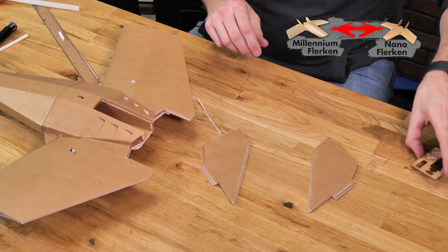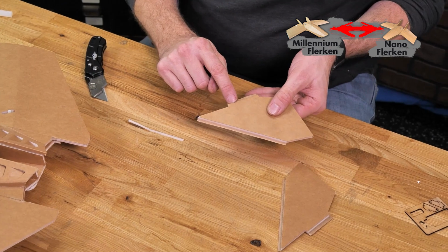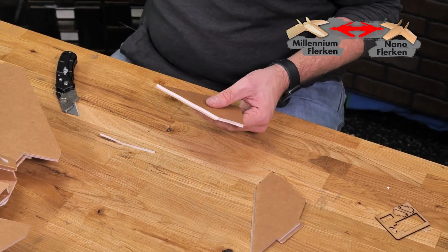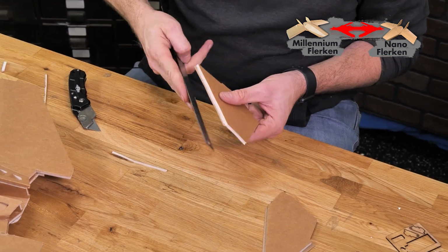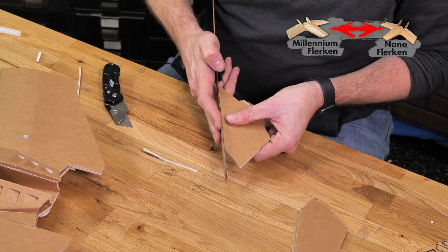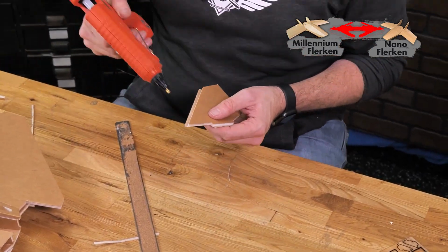Let's go ahead and put our attention towards our fins. As I said earlier in the video, we're not going to worry about the fold over on this bottom edge. We're simply going to do the fold over on the leading edge. Thin bead of glue all the way down. And we'll take our ruler and fold it up 90 degrees. Same process on the other side.